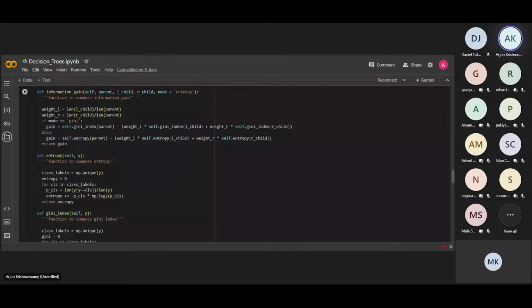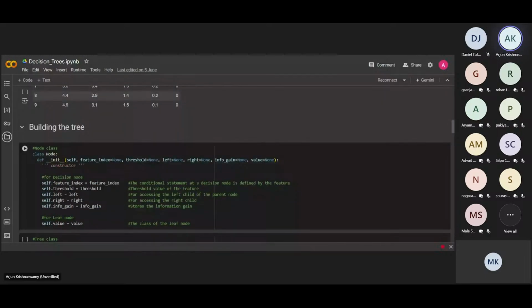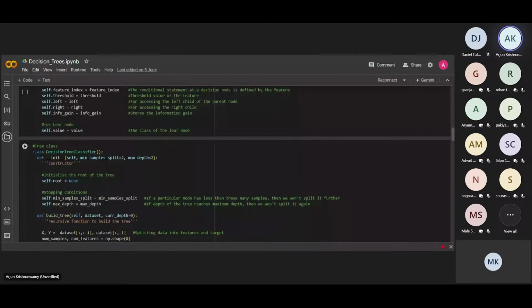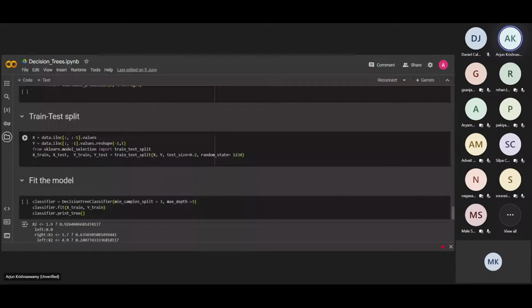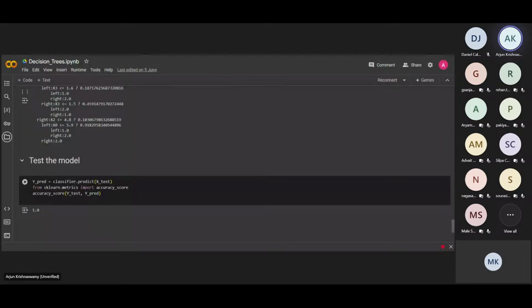Just to recap, you have the node class and the decision tree class, which has multiple functions, and using that we are able to train our model, print the tree, and find the accuracy of its predictions. I'm done for now.